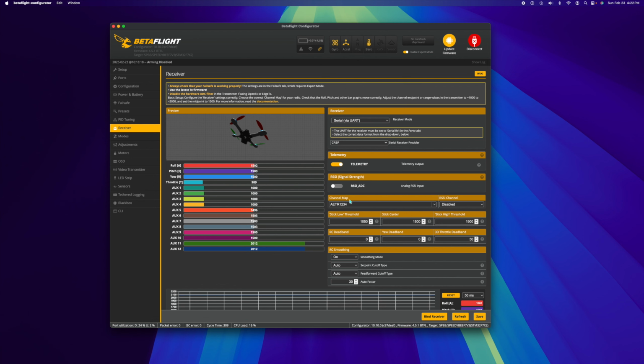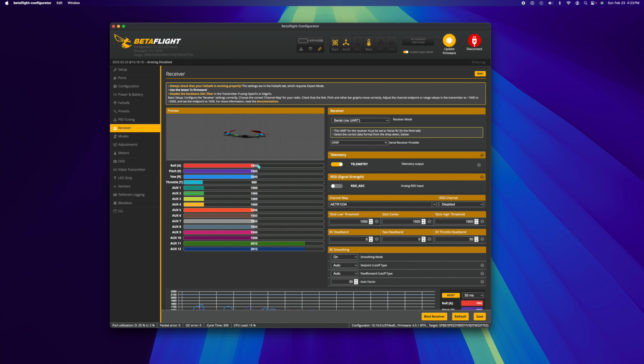Somebody wants to tell me the benefit of that, if it's really going to make a dramatic change in my flying abilities or the way my craft behaves, let me know down in the comments. I don't do it. Never had an issue. Once this is all set correctly there, as you see, the quad is doing what I am telling it to do. So looks like it's moving correctly here. Everything looks like it's working correctly.